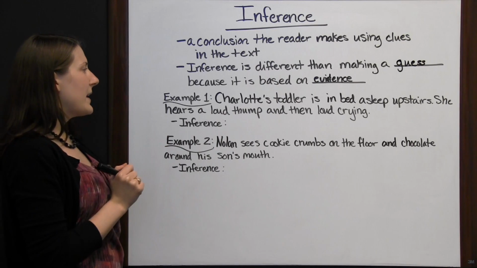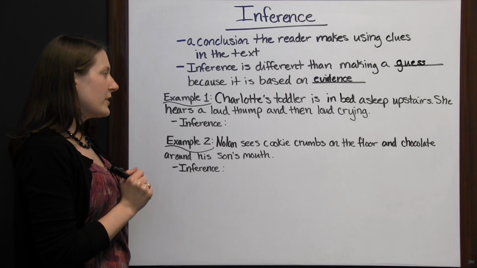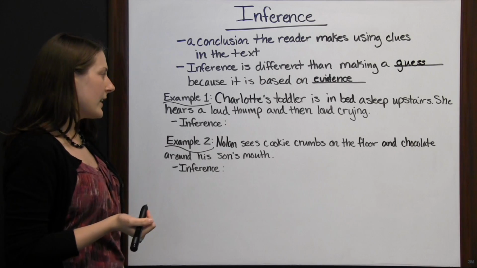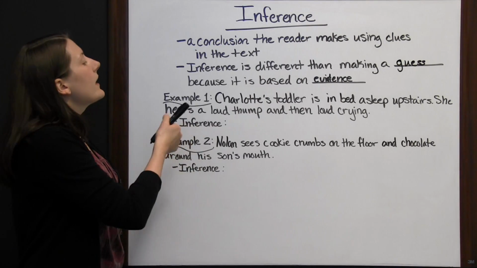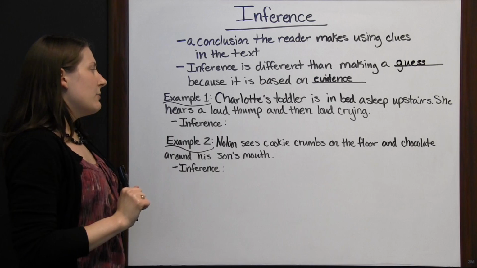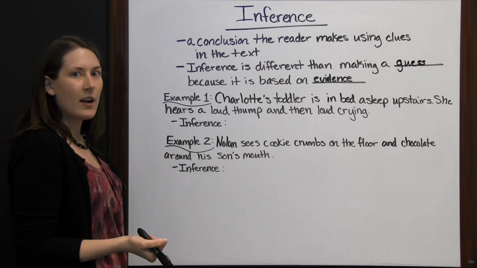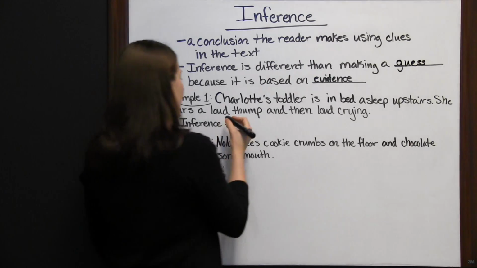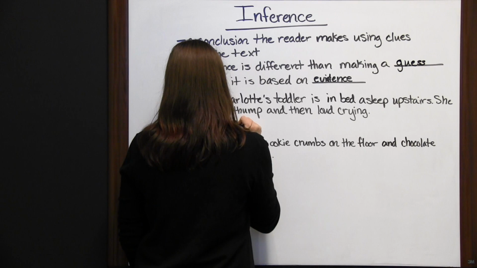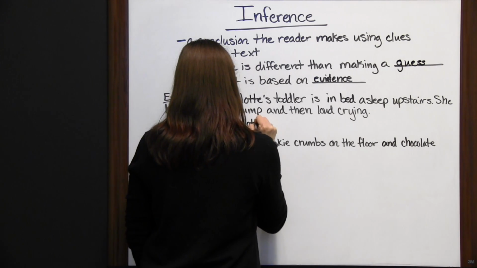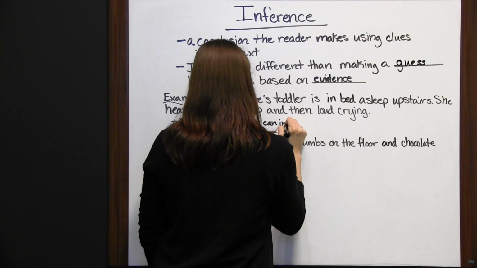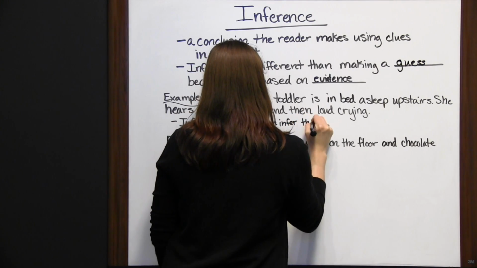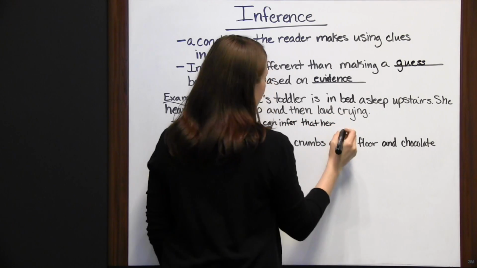Charlotte's toddler is in bed asleep upstairs. She hears a loud thump and then loud crying. So knowing that the toddler is in bed asleep and then hearing a thump and crying, you can infer, or Charlotte can infer when she's at home, that her toddler fell out of bed.